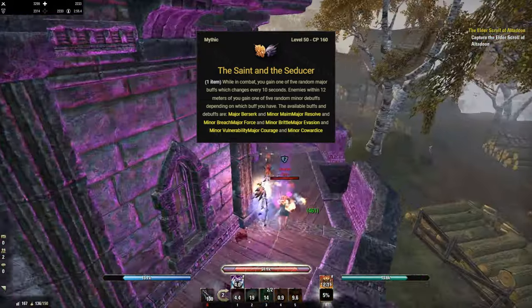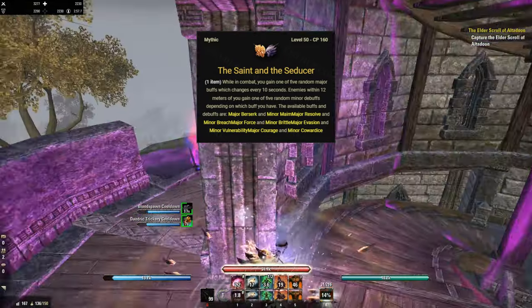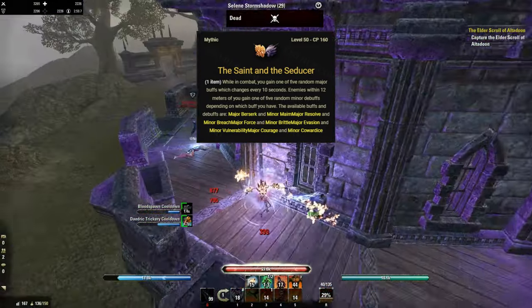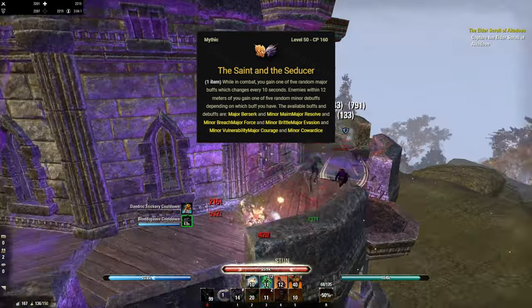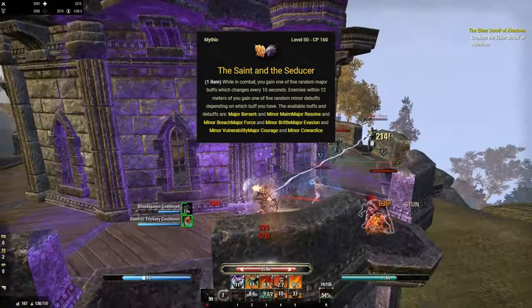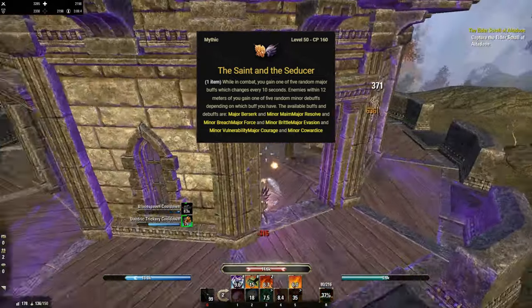Enemies within 12 meters of you gain 1 of 5 random minor debuffs depending on which buff you have. Every single minor debuff will get displayed with a color on the ground. Like this, you know exactly what major buff you have and what minor debuff your opponents will have.